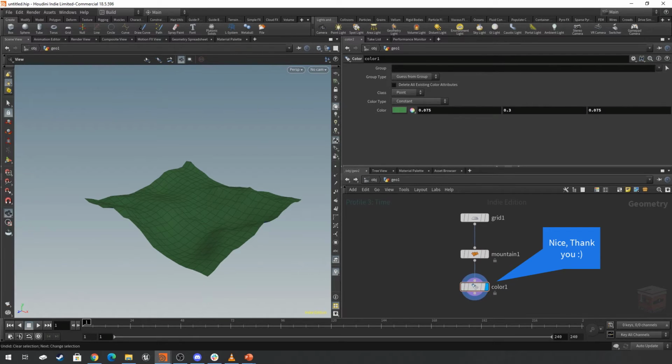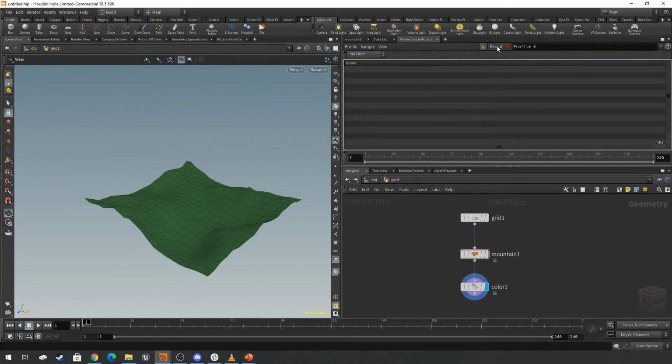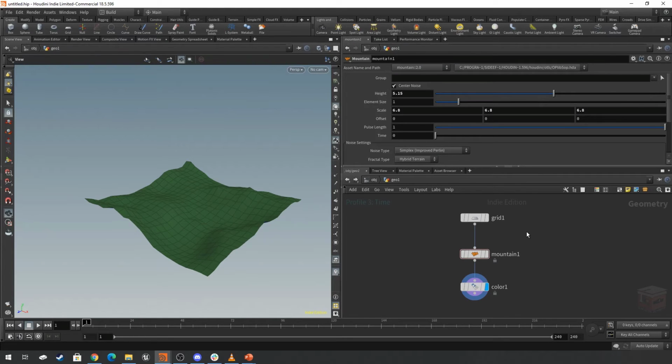Houdini will only update nodes that need to be updated. So if I were to make a change to my mountain node here, for example, I won't actually update any data being read out from memory on this grid because it doesn't have to be updated. I can visualize that pretty easily by going to the performance monitor up at the top of the screen. And if I turn this on, it will start to record all the changes that Houdini is making and show me the performance hit that it gets and how long it takes to cook this information.